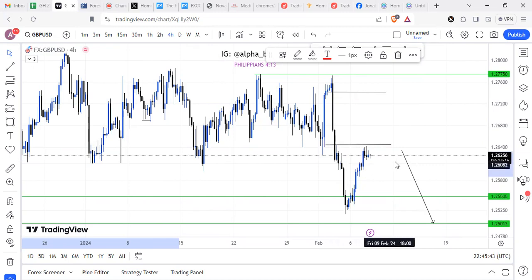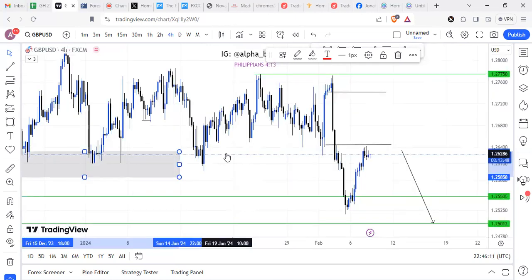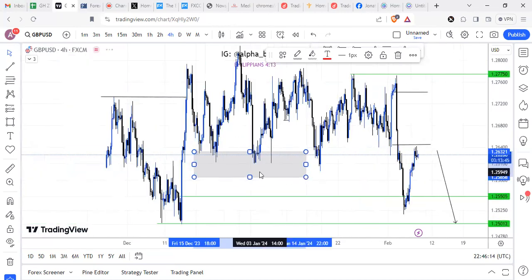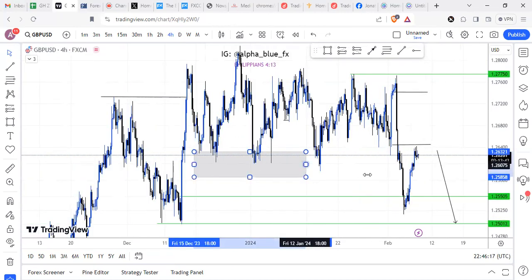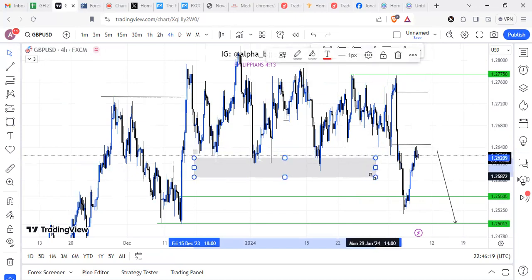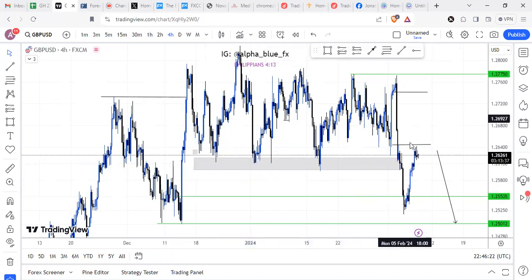Another reason why my bias is to sell is because NFP kind of sets the tone for what the market will do, because NFP is the fundamentals, right? That's the main reason why the market is moving. Those are the major drivers of the market. So if NFP data pushes the market in this direction, you're now looking to continue trading the market in that direction, because fundamentally, this is where the market is heading to, right? So that is just it. That's why I'm looking to actually continue the sales, because NFP data favors the sales.